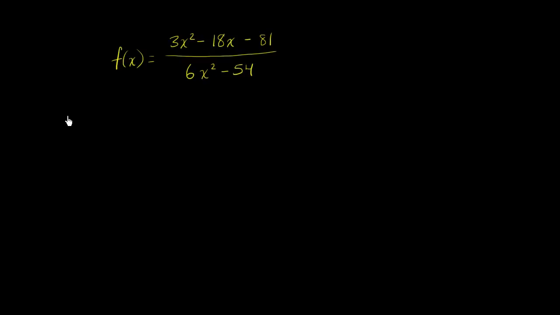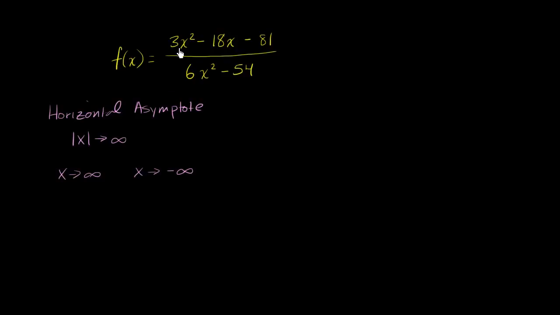So I'm assuming you've had a go at it. So let's think about each of them. So let's first think about the horizontal asymptote. See if there at least is one. So the horizontal asymptote is really what is the line, the horizontal line, that f of x approaches as the absolute value of x approaches infinity. Or you could say, what does f of x approach as x approaches infinity? And what does f of x approach as x approaches negative infinity?